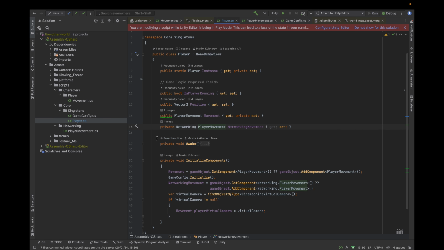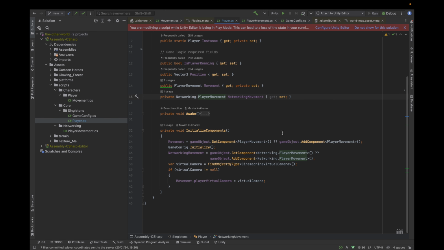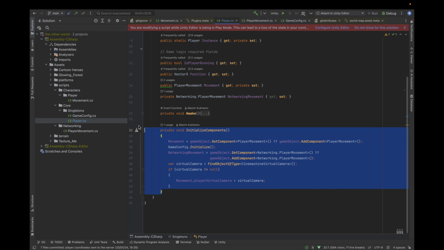This is the root script for all player's components. In the Unity editor, we will assign only this script to the player, and it will do the rest for us. As we will have all the logic split by different types, where each of them will be responsible for its own stuff, like moving on the map, object interaction, sending coordinates to the server, receiving updates from the server, and so on. The main script will be responsible for coordinating all parts of that whole player code.